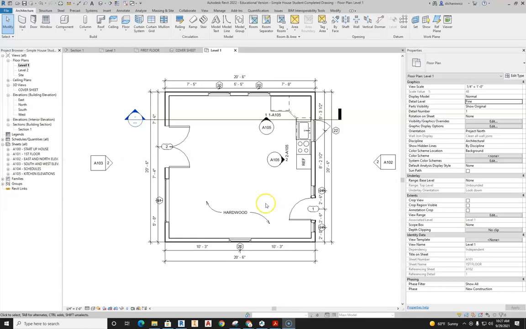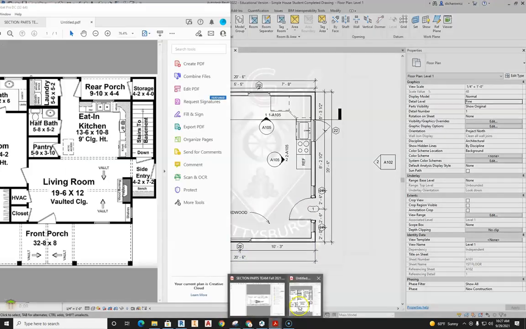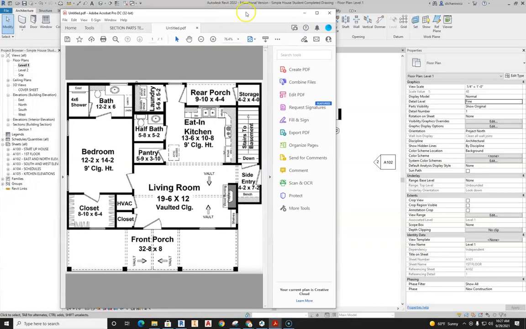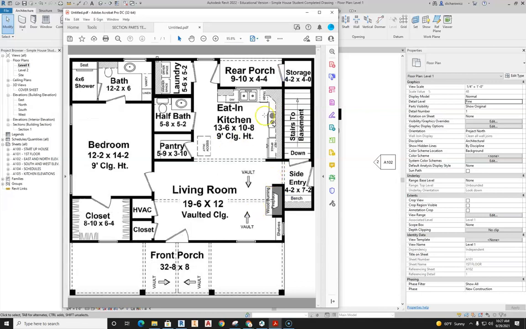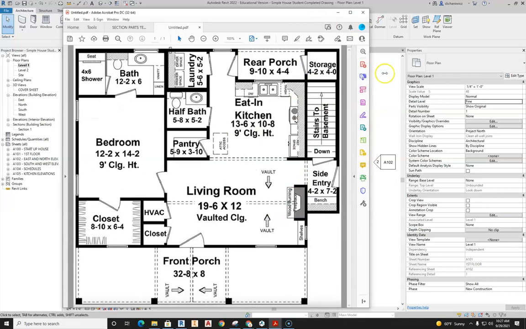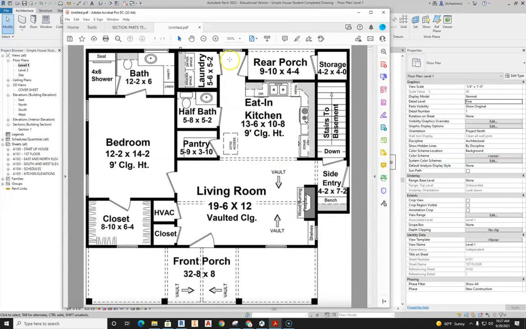All right, in this video, we are going to talk through how to take your simple house project and turn it into a renovated home. What we're going to be looking at is changing that particular drawing that you've made to learn Revit into this floor plan that you see on the screen. So some things that you're going to need to work through and understand as you do this is what is on this drawing that we are going to keep, and then what is on this drawing that we are going to change or set off to the wayside, okay?